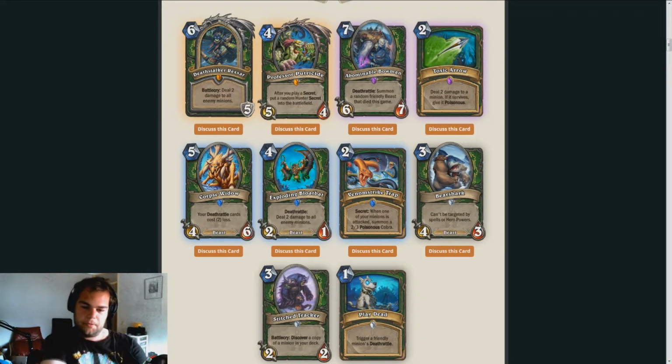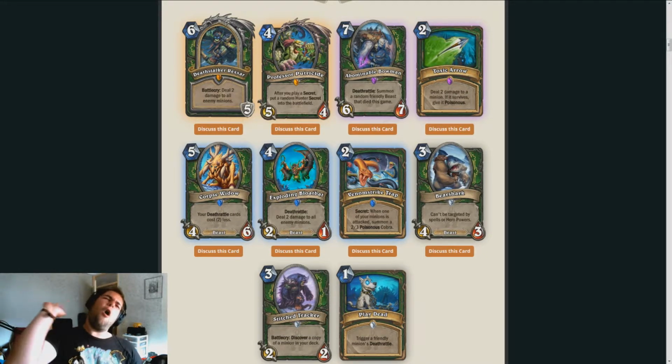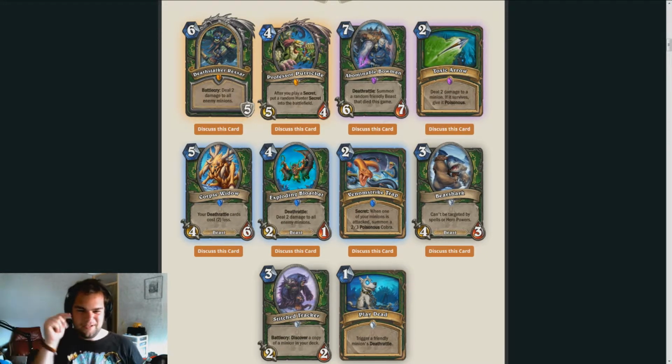Alright, Exploding Bloodbath, 4 mana 2/1, Deathrattle, deal 2 damage to all enemy minions. Okay. Love it. Stat-wise, it's horrible. Yeah. However, if you could play it for 5 mana, then deal 4 damage to enemy minions, that's actually pretty good. It's kamikaze. Yeah, so I'm gonna say 2 stars actually.